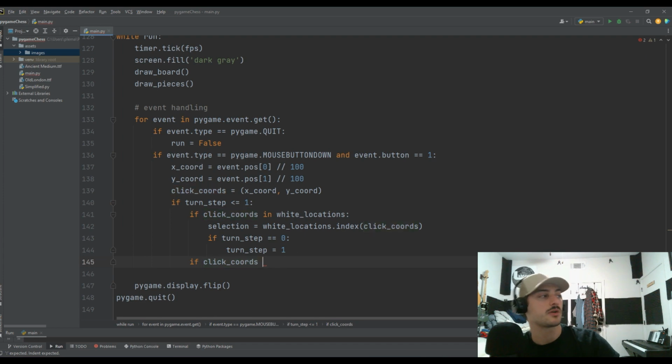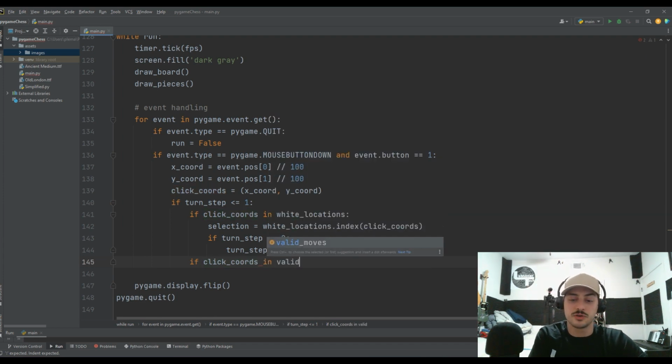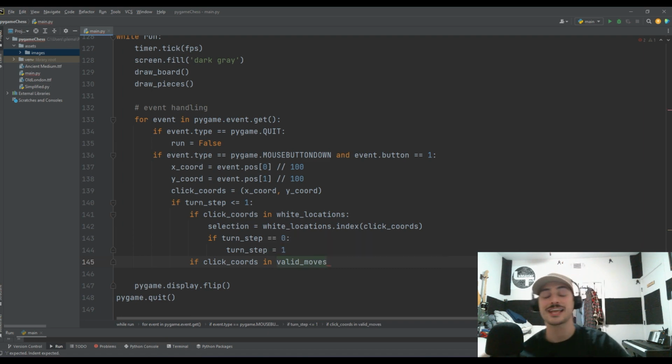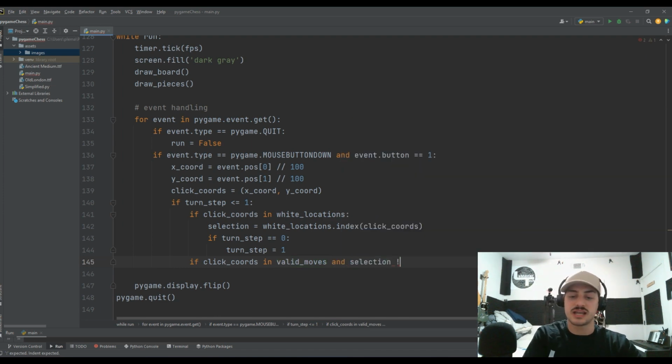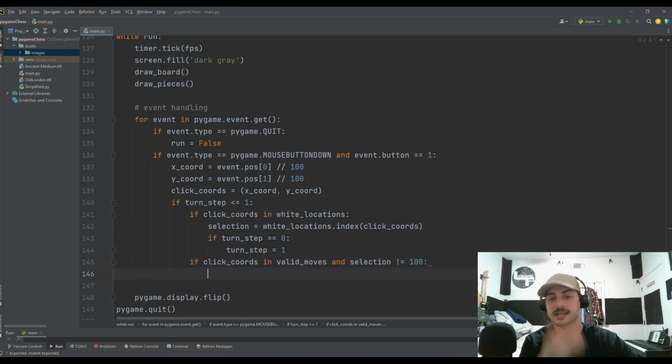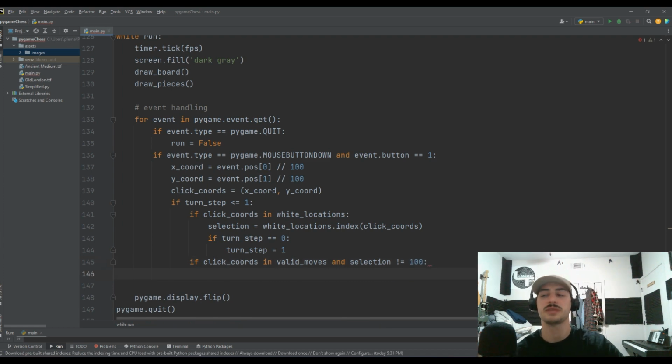But now let's say click coordinates was in my list of valid moves, which I know we haven't done all the checking yet to see what each piece's valid moves are, but we've already made the list that we're going to store valid moves in. So if our click coordinates is a valid move, and let's say selection is not equal to 100, because that's our dummy variable, so we don't want to be able to click somewhere random and move without a piece selected.